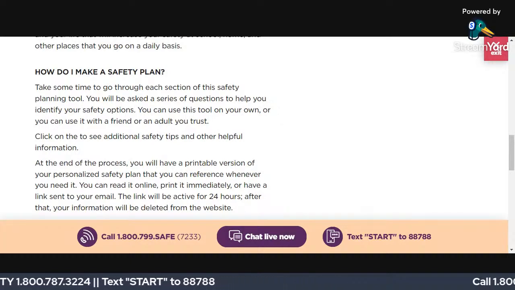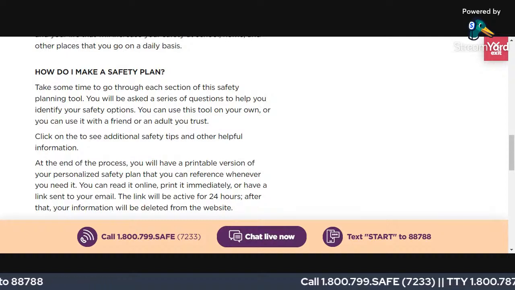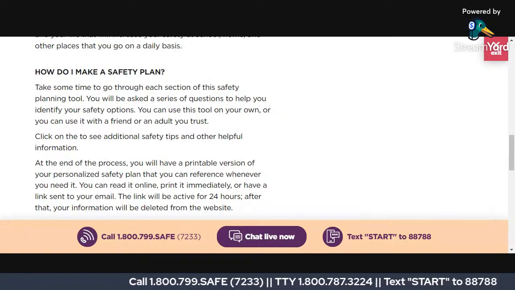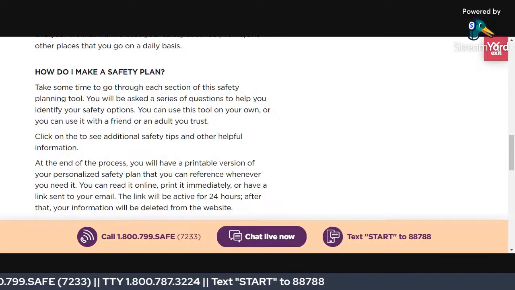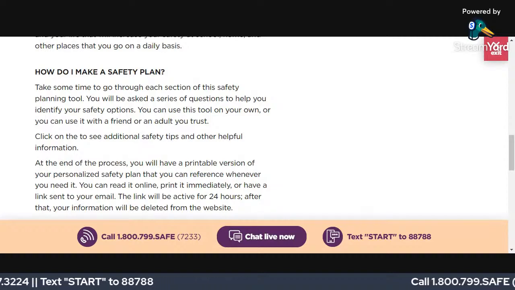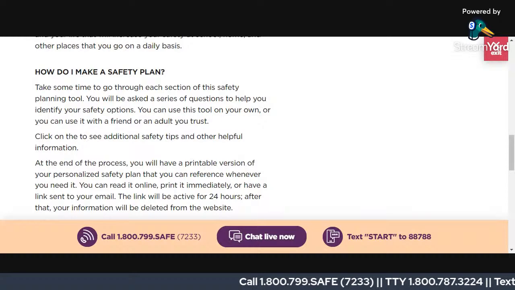You will be asked a series of questions to help you identify your safety options. You can use this tool on your own, or you can use it with a friend or an adult you trust. Click on the icon to see additional safety tips and other helpful information.